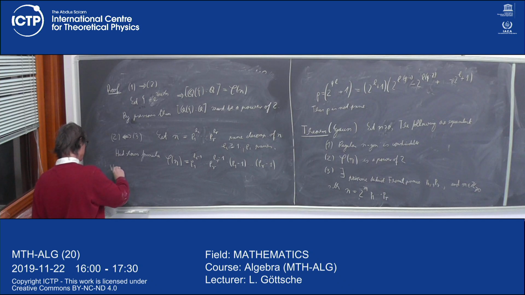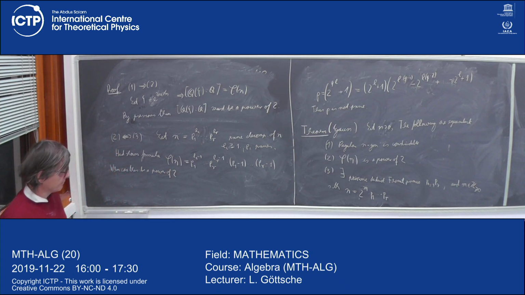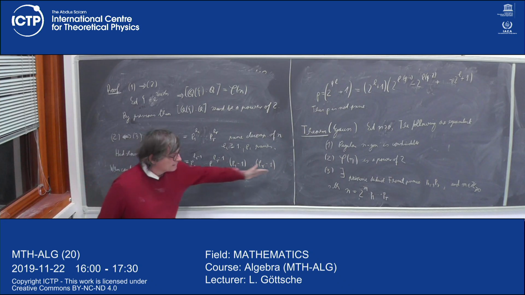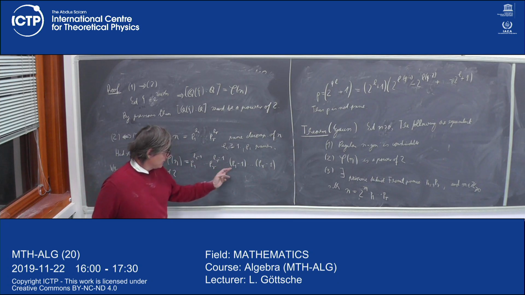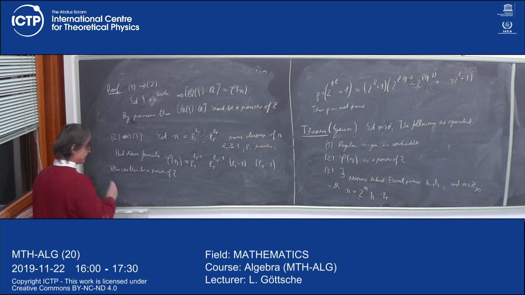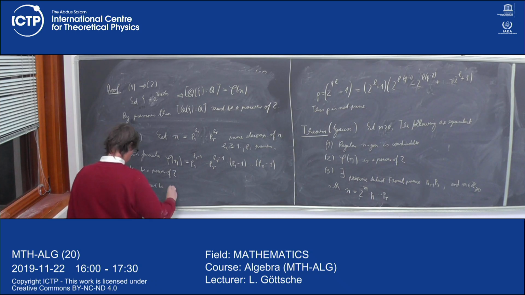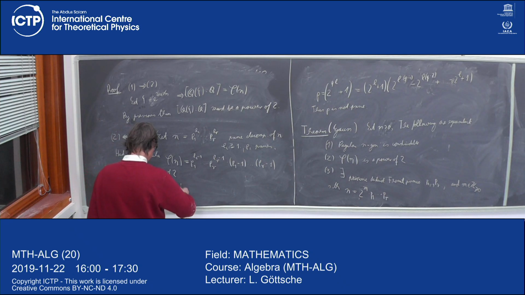So when can this be a power of 2? We just have to look at it. It means that everything here must be a power of 2. We know a prime number minus 1 can be a power of 2 only if we have a Fermat prime. Or obviously, if p1 is equal to 2, we also get 1, which is also okay. So first, we see that p1 to pr must be 2 or Fermat primes to satisfy this condition here.